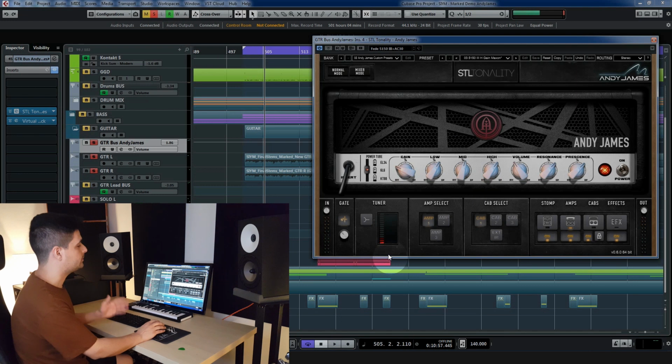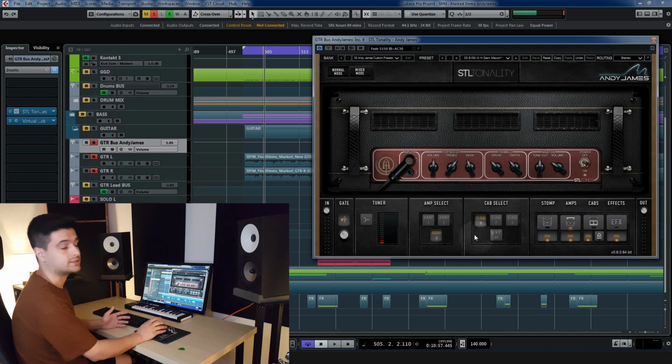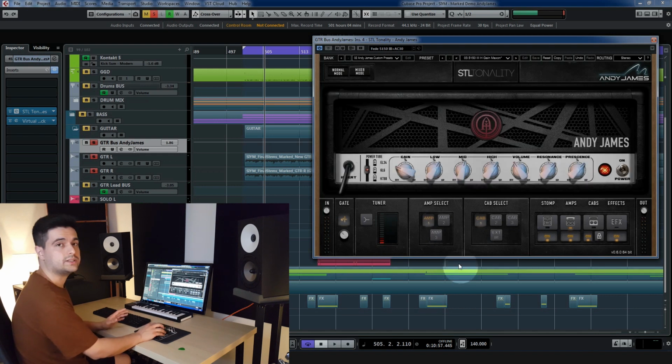I think it sounds pretty cool paired with the cabinet number one. I think number two sounds a bit dark and number three is maybe too harsh, so I think it fits the Vox AC30 best. Let's compare the 5153 to the 6505.